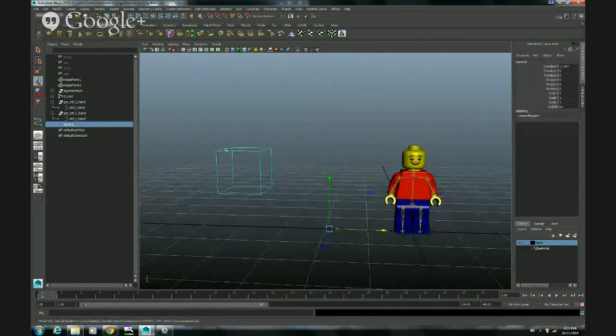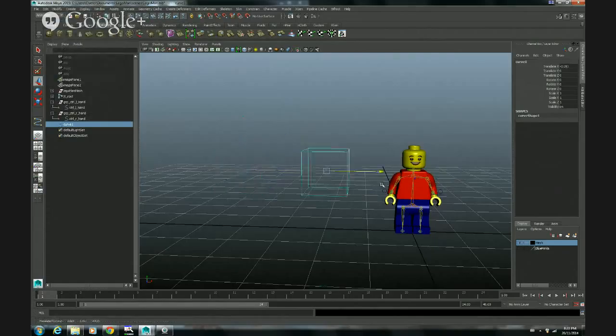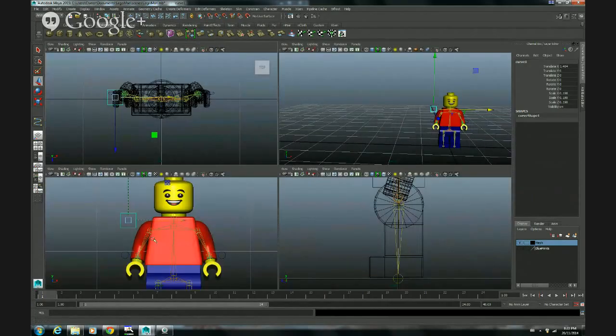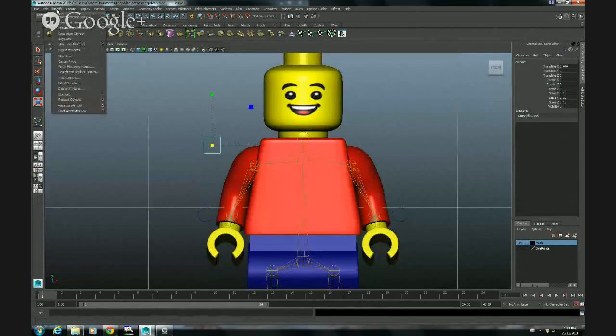I need to do some things here. First and foremost, I need to modify and center its pivot. Then move it a little bit over here. Change the scale so it's smaller. I'm going to bring it closer to the shoulder and just jump into the front view to see its actual size around there, I would say. And then modify and freeze its transformations.